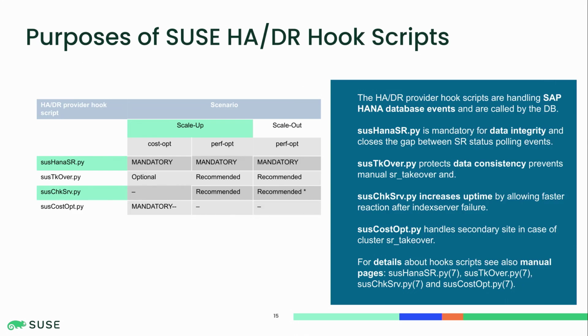And at that point in time, it was not clear that HANA internal trace files are truncating the name of the resource agent to like 10 or 12 characters. And if you have something like SAP HANA SR detail, then you will see only SAP HANA SR and nothing else. So we decided to clean up the naming, and now every hook script is called SUS and then a special purpose of the hook. And this is the only reason why it has been renamed.